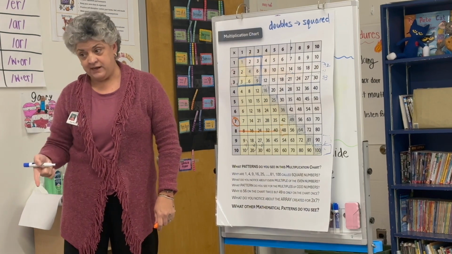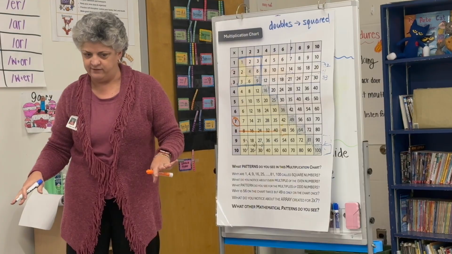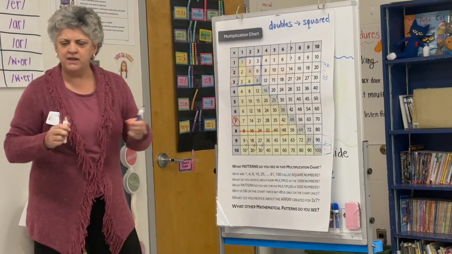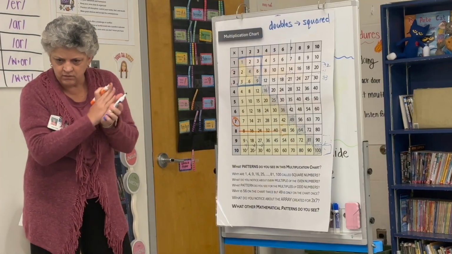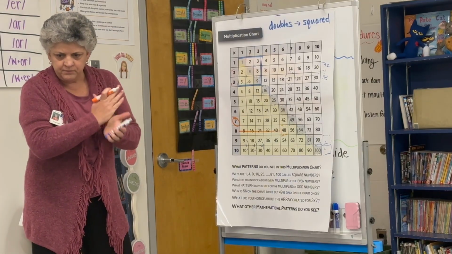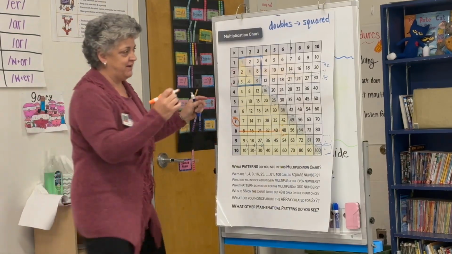Now, if that repeats, it's a pattern. If it only works for 3, it's not a pattern. Let me get a different color. Give me another number that we think is a squared fact. What one? It's 9 times 9. Ooh, you picked a big one. Hope it works. Let me get myself ready.